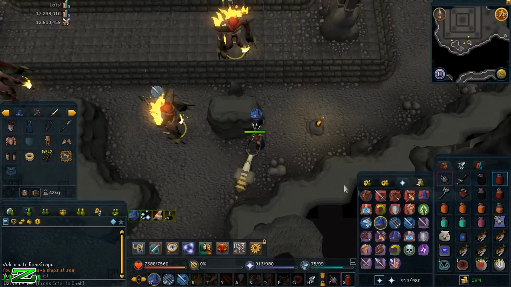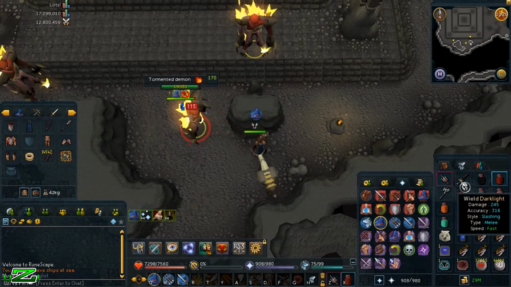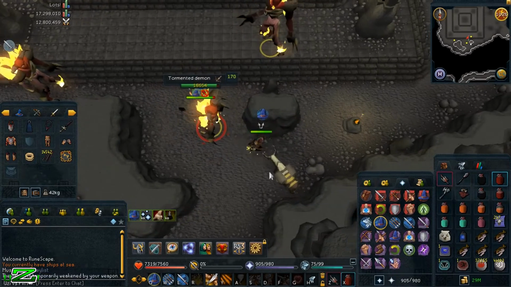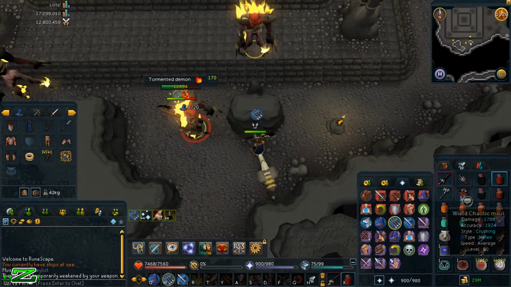Here you can see me at another boss that requires more than one combat style, the TDs. Here again I have the same consensus as I had with the DKs, whereby it makes TDs quite a lot easier, with more laid back trips of course, and you don't have to change armor and everything. Your defense in this armor is actually almost as good as it is in Bandos and Armadyl.